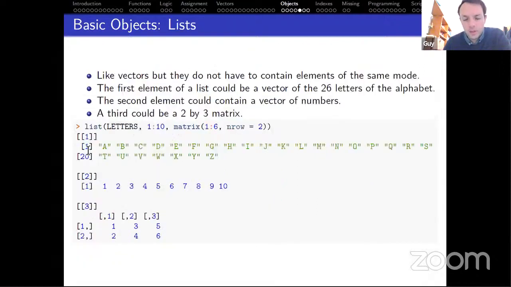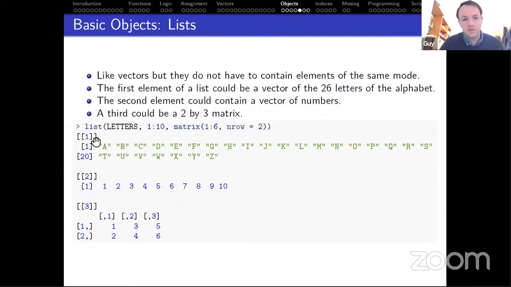Okay. So we've talked about vectors, matrices, then data frames. There are many different types of objects, but perhaps the fourth type that is important to know about is lists. Lists are like vectors, but they don't have to contain elements that are all of the same mode. Not everything in the list has to be all numbers or all character strings or all logical, right? So here we've built a list, and it contains different elements of different types, different modes of data.